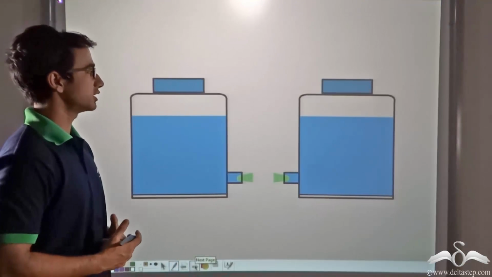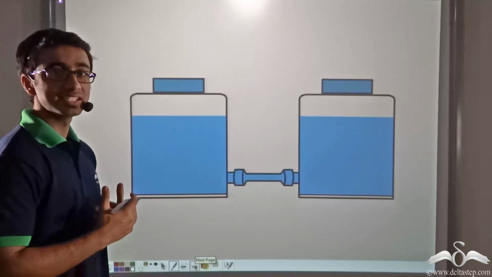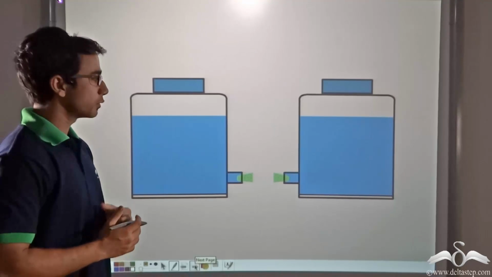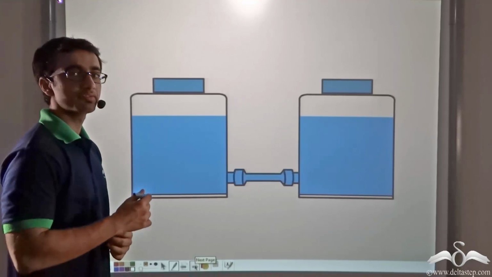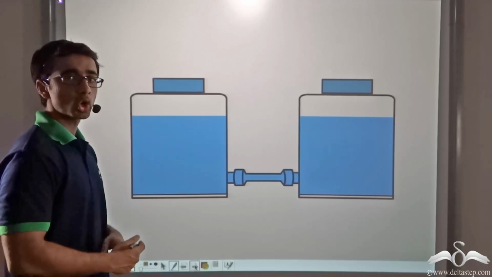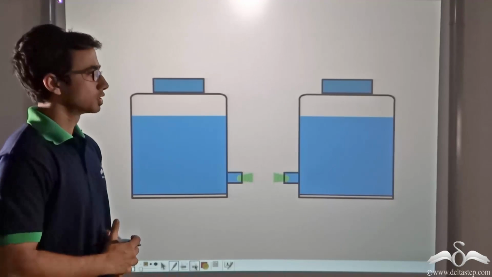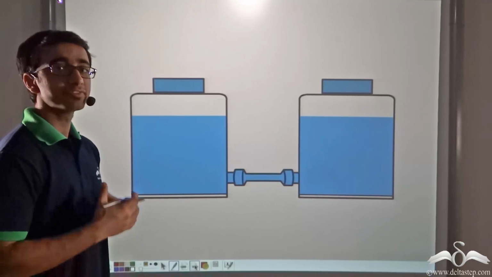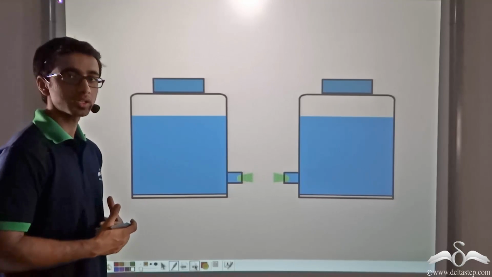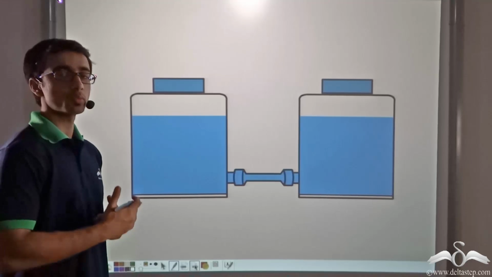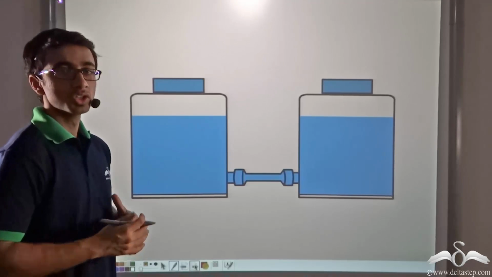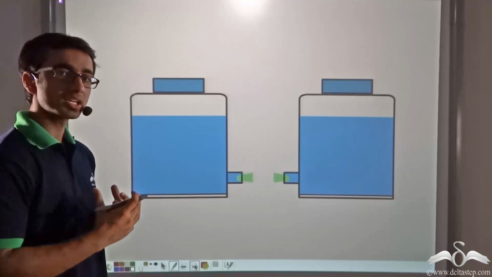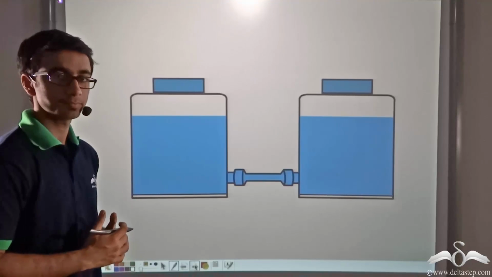Now consider this scenario where the water level is equal in both the vessels. Even when they are connected, you will find that there is no transfer or movement of water. So what can we say? We can say that the vessels over here have no capability to do work in order to transfer the water from one vessel to another. So we can actually derive a similar conclusion in the case of charges.